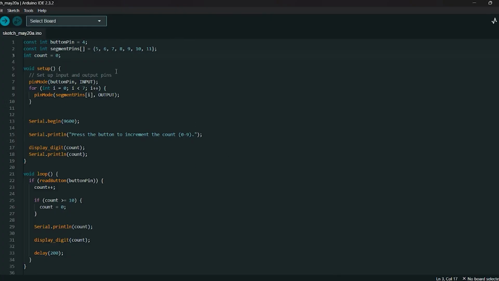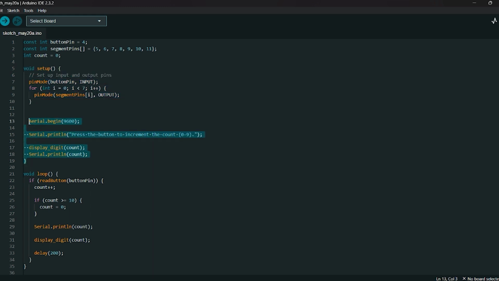In the coding of program number 1. In this part, I defined the pins of the LEDs and the segment to its corresponding pins where I connected it in Arduino and set the counter's initial value. Then in this part, I set up the input and output of the pins and a loop that will iterate over each of the 7 segments of the 7-segment display and sets the state to either high or low based on the digit to be displayed.